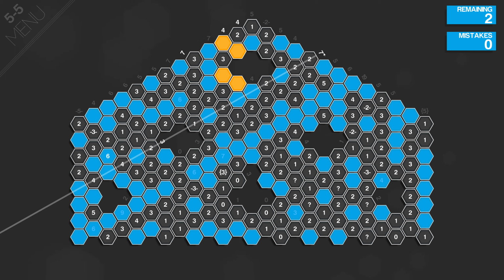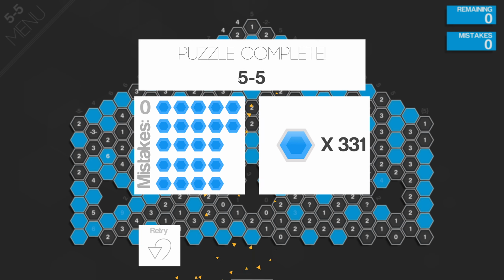Am I missing something really obvious somewhere in this logic? Because I feel like I've either unhighlighted a clue or I'm missing something really obvious that should finish this piece for me. Because as far as I can tell right now, it could either be this and that, or this and that for our remaining 2. No, because if it's this and this, the 3 would have 4 on it. So it must be that, and not this, and not this.